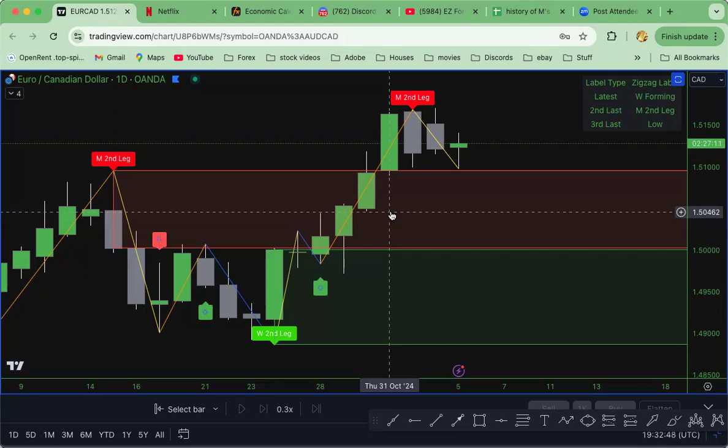I just haven't gone over it enough to say, let me go all the way back from 2020 and see every single time this happened. Do you understand what I'm saying? I haven't done that. But when it comes to swing trading, I have. Do you get where I'm coming from? So that's why I said it's down to the trader.